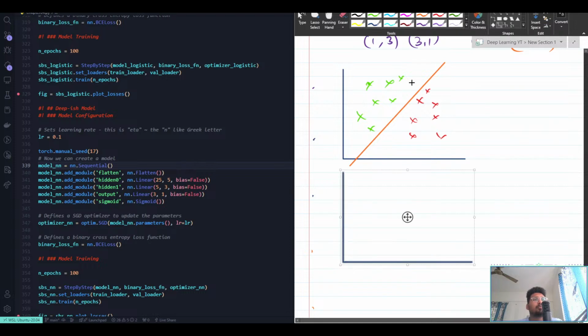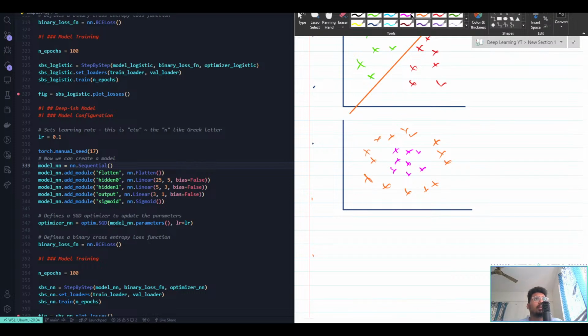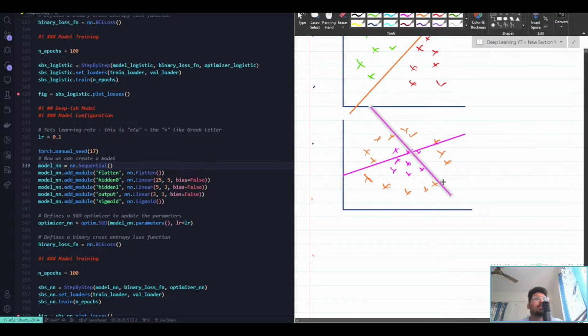The problem with this one is, let's say it's something like this, and the other class is around it like this. So there's no way I can draw a line on this one that can divide both of them.